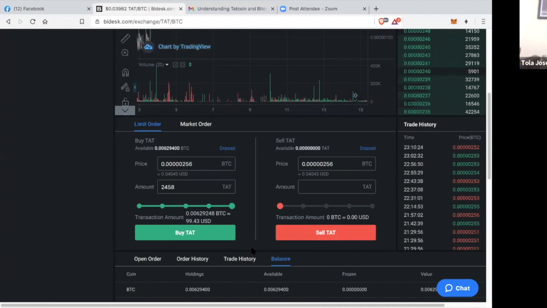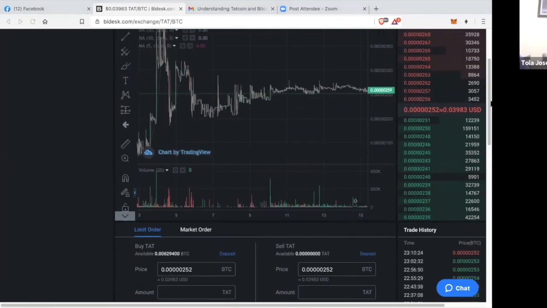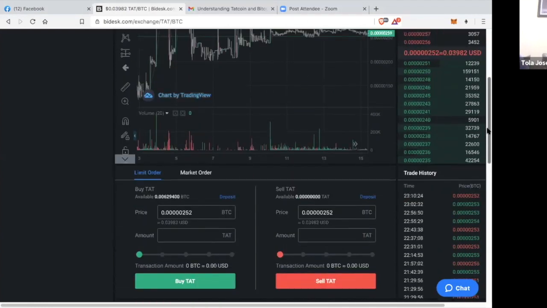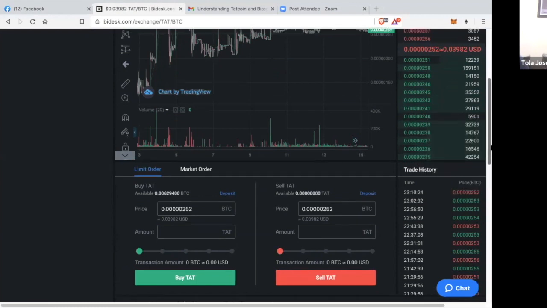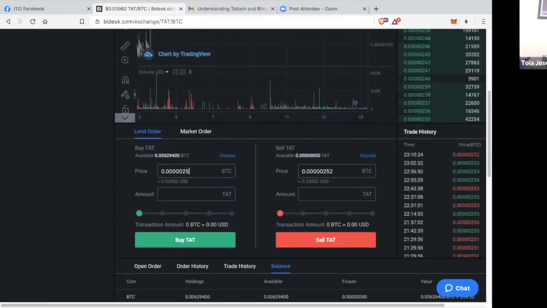Someone asked again about stop loss. There is no stop loss on this exchange. We only have limit order and market order, okay? So when you use limit order, the best seller here, let me see, 256. So let me change. I can easily click on that 256 or just come here and change it to 256. So the amount of funds I want to spend, see my balance here, everything. I click here.